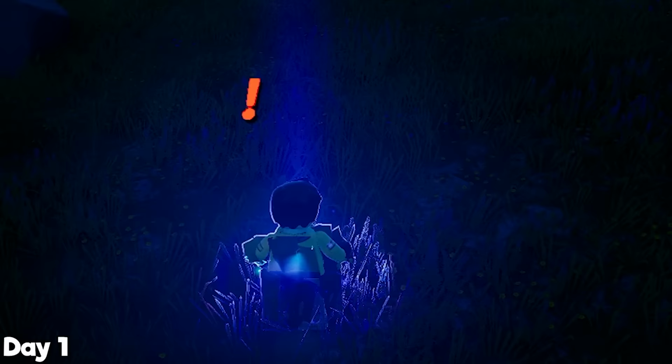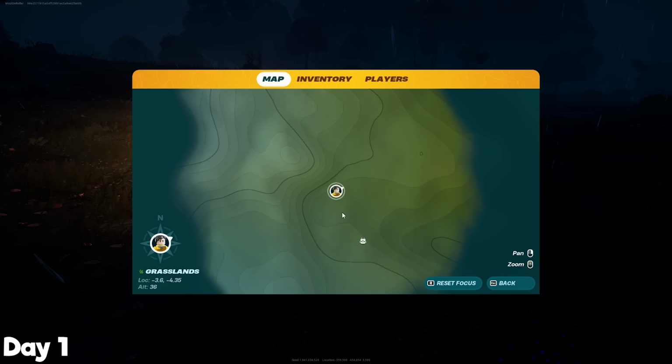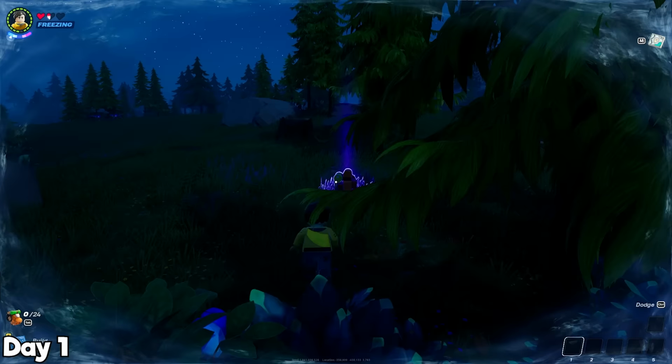Oh, I died. I'm already dead. I tried to punch it and I just ate a berry. Okay, well, at least we can respawn. Looking at the map, it does show us where our stuff is, which is really nice. I mean, the first day could have been worse.